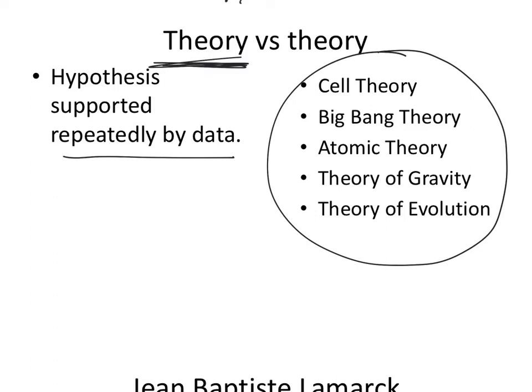Atomic theory means that all matter is made up of atoms, so we do continually see proof of that. Theory of gravity: if you drop something, it's going to head toward a giant mass, which is the center of the earth. So all aspects of science have continually found evidence that support these theories. I do not think that you need to memorize all those. They are just examples of other types of theories.